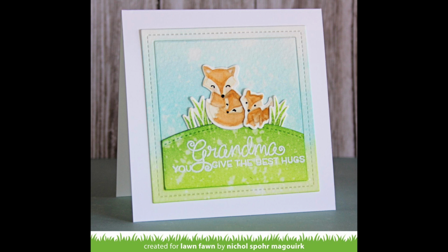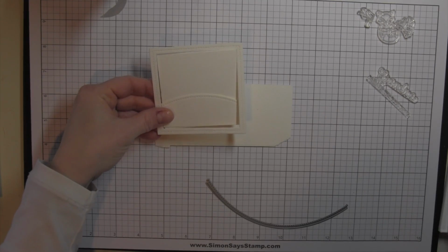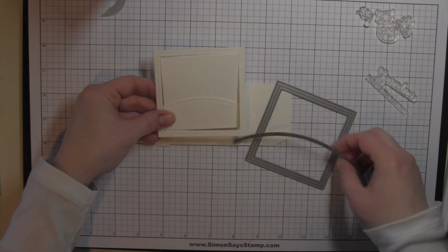I did a little no-line coloring with some distress markers and distress ink with the cute fox images here, as well as used distress ink for all of my die cut images.